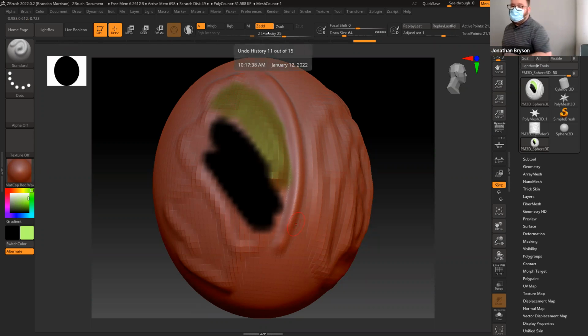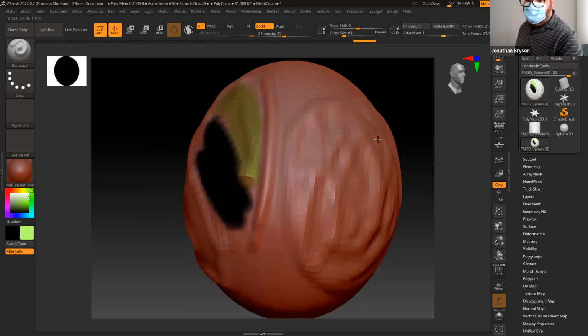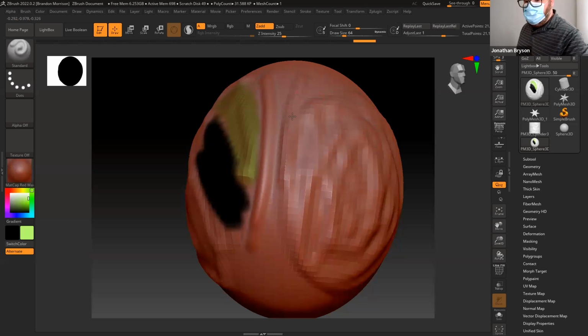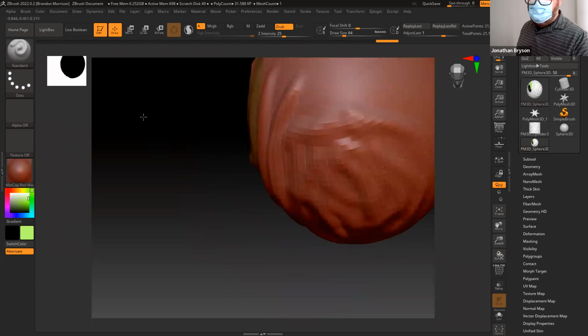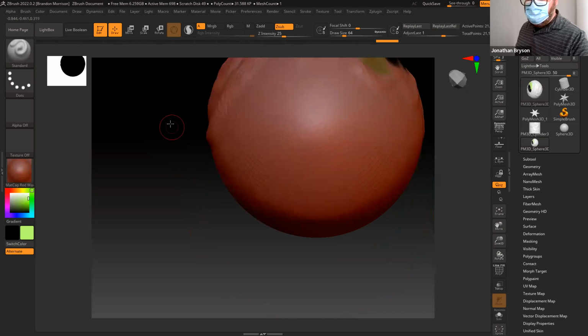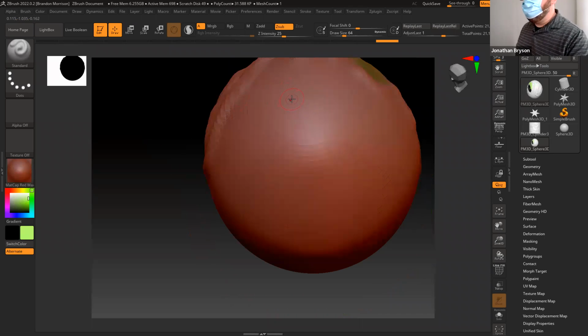I'm going to turn on Z-add. Z-add means you can add. The opposite of Z-add is Z-sub. What can go up can also go down.